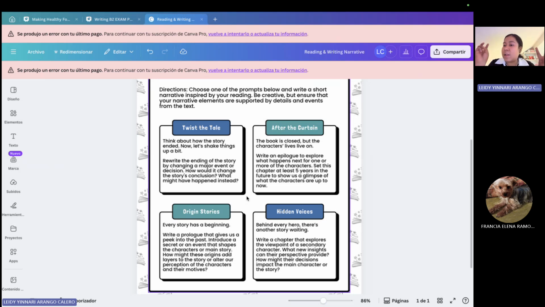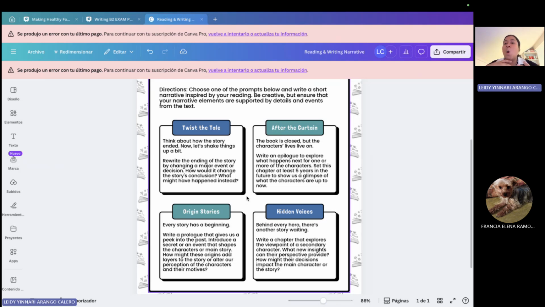In this exercise, we're going to train our reading and our writing. You will read the story, the short prompt, but you will turn on your creativity and ensure that your narrative elements are supported by details from the text. It's not like you're just going to copy and paste. That's not the purpose of this exercise.